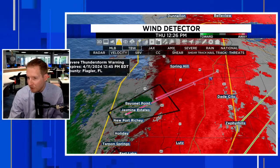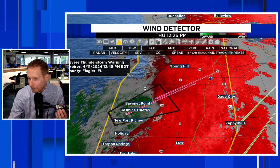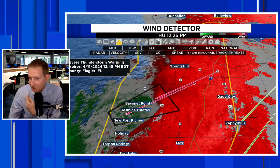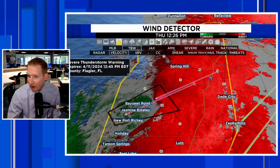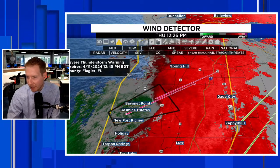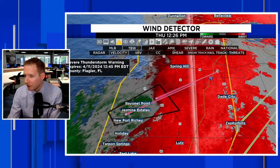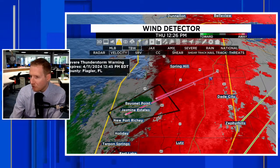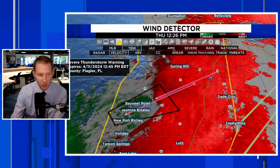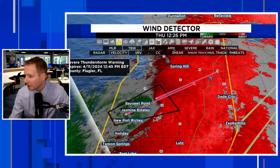Lillian watching from the Four Corners, Kissimmee area. Weather Florida Man says about a 12-inch tree branch flew into your window. I hope everything is okay with that. Good to see you again, by the way. Hey, Wendy, good to see you again. Lake County severe storm. Just got wind in Sebring, Cheyenne. Thank you for that report. Hello, my friend in the Dominican Republic. Good to see you. Hope we don't have to talk about you guys too much this hurricane season.